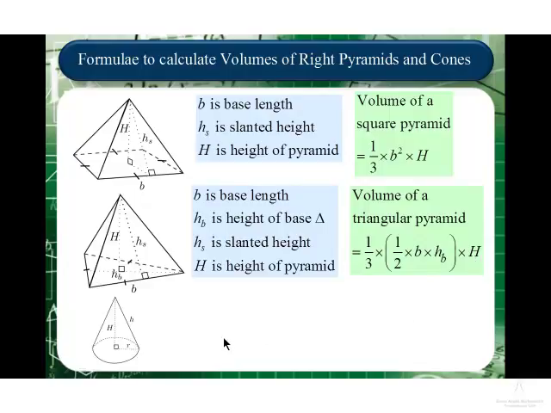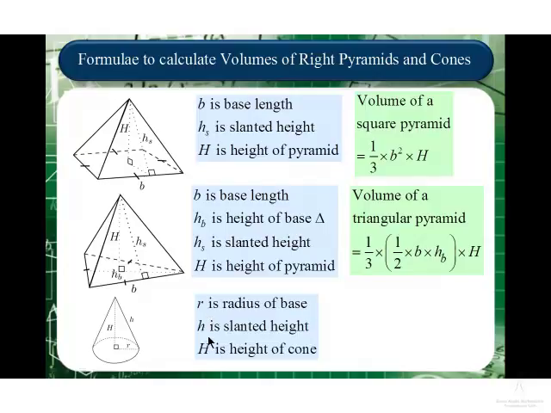And finally, for a cone with the dimensions as seen before, r being the radius of the circular base, small h the slanted height, and capital H the height of the cone, we have that the volume of a cone with these dimensions is given again by a third times the area of the circular base, pi r squared, times capital H, which is the height of this particular cone. Next, we will consider the surface area and volume of a sphere, and also give a formula for both the surface area and the volume.